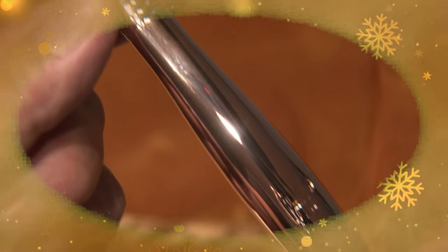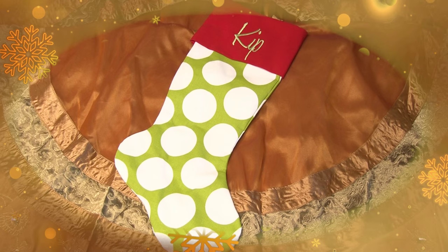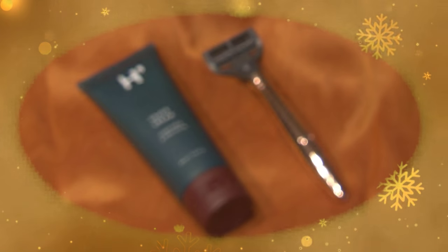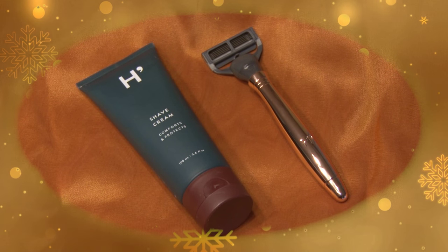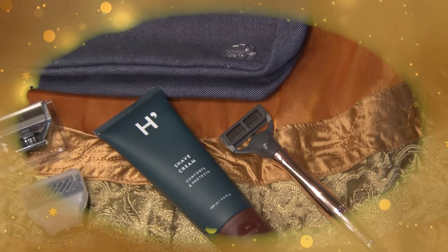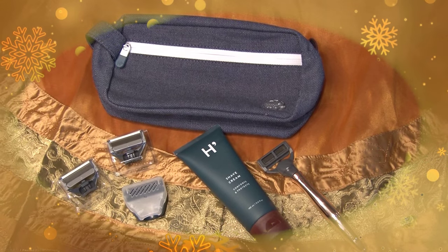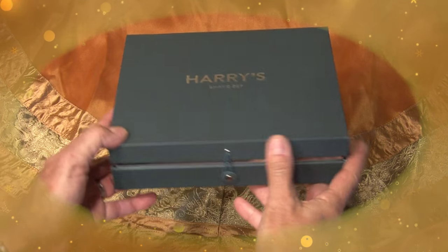I've been loving the shaving experience I get with Harry's, because their razors are incredibly high quality — they're sleek and sharp. Since the holiday season is here, Harry's has you covered for that special guy, whether it's your dad, brother, or that secret Santa gift for a coworker. Forget the socks or a tie — get creative and give them Harry's this holiday season. Harry's sent me a sweet holiday shaving set that comes with a copper plated razor handle, a couple of five blade cartridges, shaving cream, and a cool travel kit to hold everything, all in a stylish box that you won't even have to wrap if you don't want to.